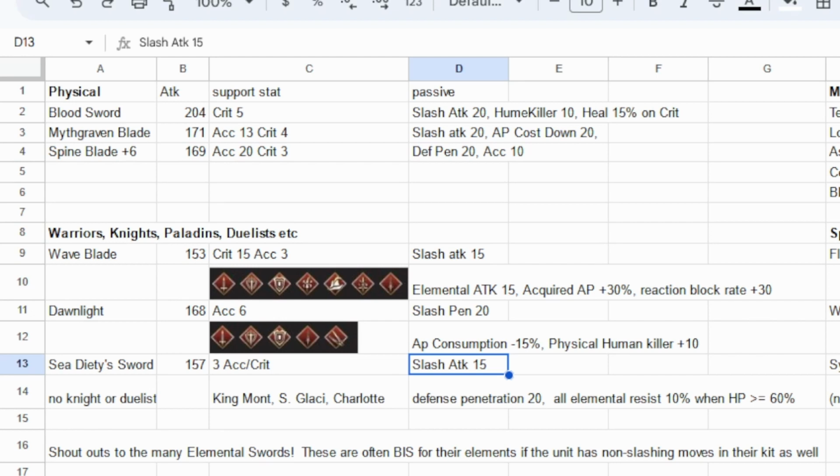But what really makes it special is the all elemental resistance when HP is above 60. And for units with threshold heals, or that can be given threshold heals, or say Charlotte can regen herself, that can be pretty impactful depending on how you build her. Mont has his threshold heal now, King Mont does at least.